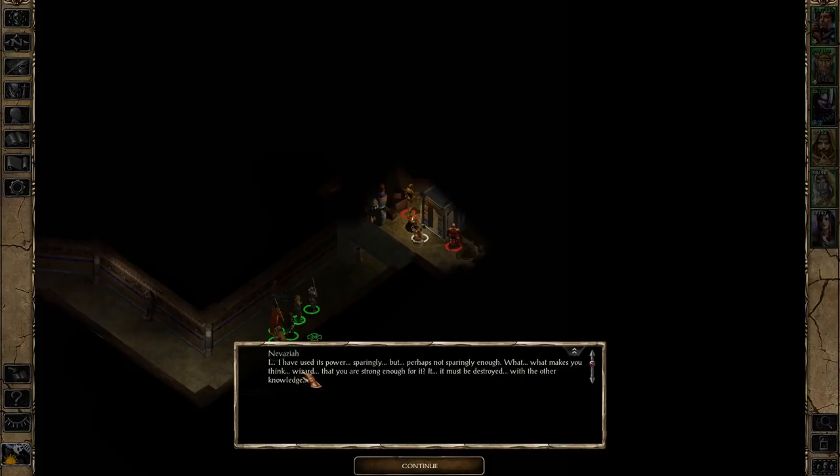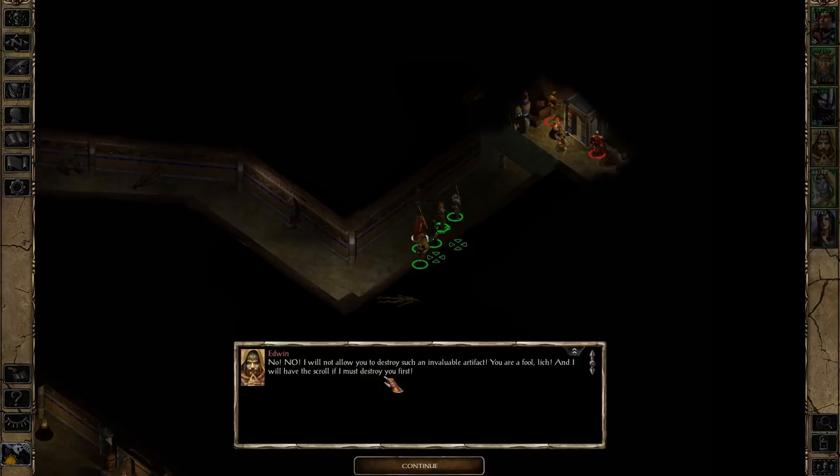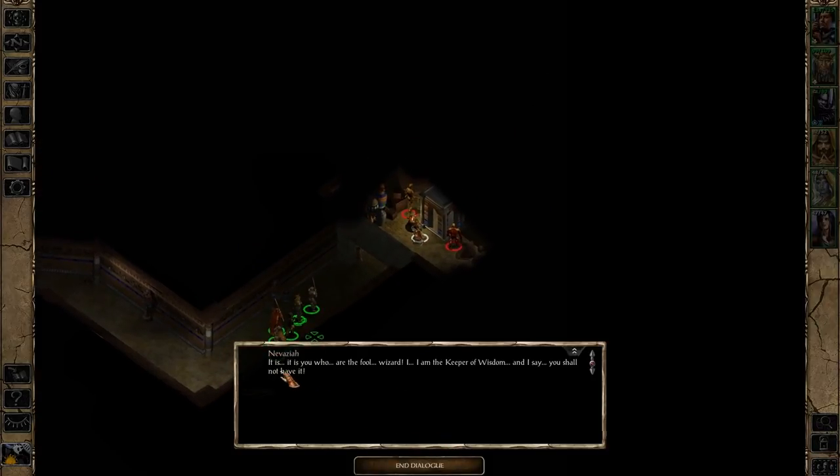I have used its power sparingly, but perhaps not sparingly enough. What makes you think, wizard, that you are strong enough for it? It must be destroyed with the other knowledge. No! No! I will not allow you to destroy such an invaluable artifact. You are a fool, lich, and I will have the scroll if I must destroy you first. It is you who are the fool, wizard. I am the Keeper of Wisdom, and I say, you shall not have it!